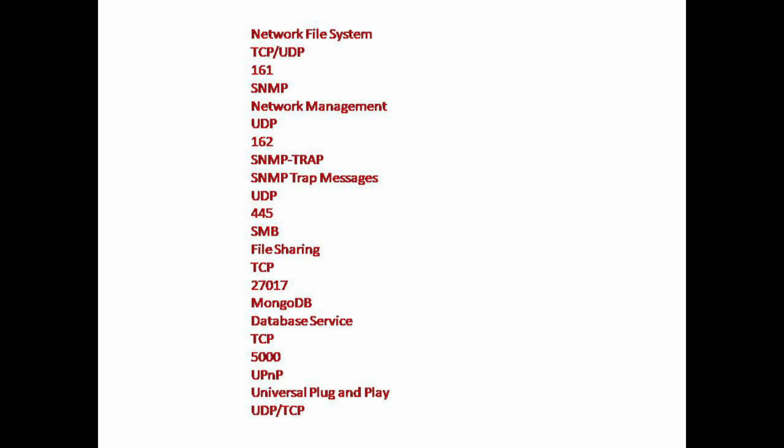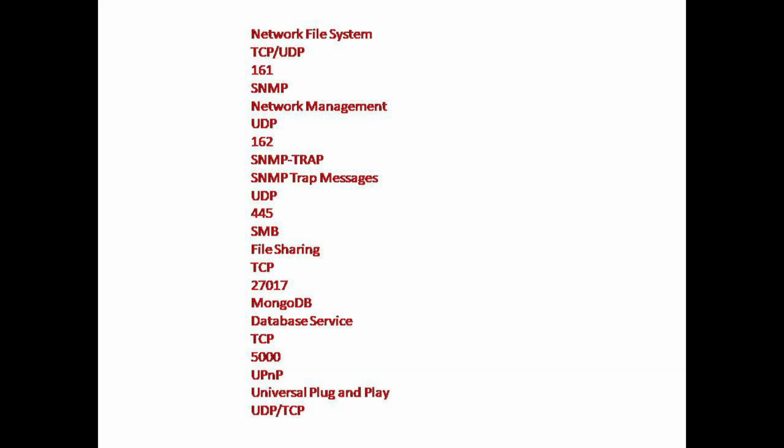All HTTPS web traffic goes to port number 443. Port number 500 is for Internet Security Association and Key Management Protocol, ISAKMP for short. This protocol uses this port.